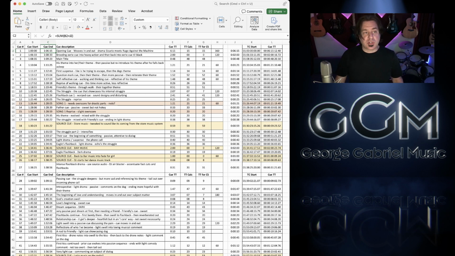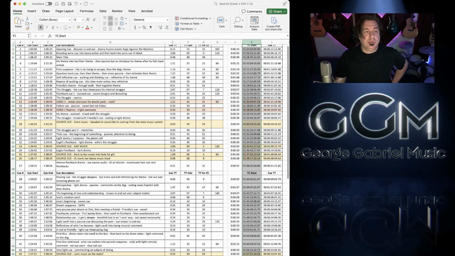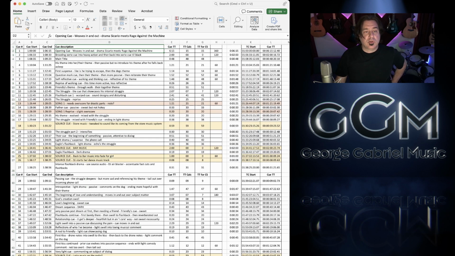And so from the original, I added in the cue number. The cue start is actually converted from this time code start, where I actually made a calculation. And again, it's kind of complicated. You gotta go in and out, and I should probably do a whole video on just that. But basically, at the end of the day, I'm able to look at the cue description, the total time, and then these were more calculations that I made to actually get the figures that I wanted.